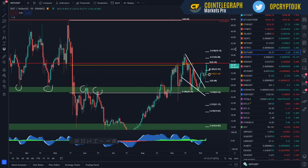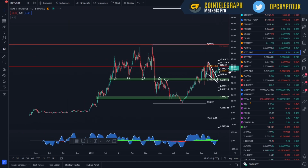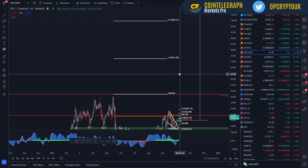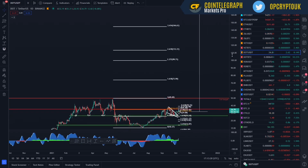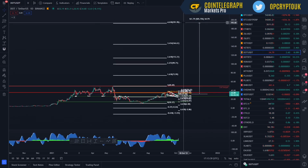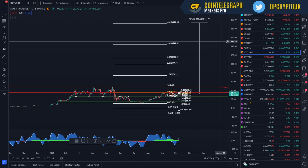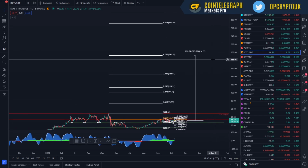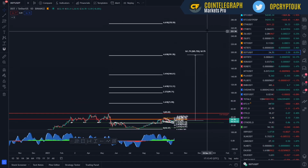And then going ahead into a little bit of a price prediction, I've got a Fibonacci on here. So from the highs to the very lows where we had a pretty much V-shaped recovery, let's have a look at some of these levels above. And I've mentioned this before, that is a level I've been looking at as a minimum area to take major profit off. $191 is a 4.618 Fibonacci level, is where I will be targeting to take profit. That's 500% from here, and you might think, not a chance, Andy.